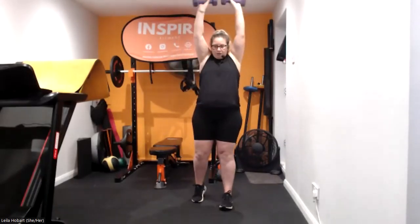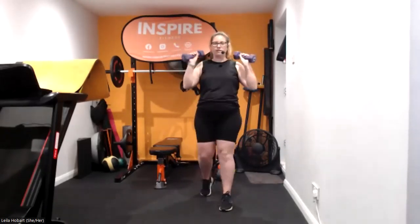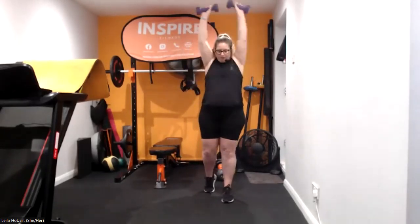Good. Squeeze that core under. Keep that spine nice and neutral. Push up and back down. Good. Well done. 4. Good. Keep going. That foot behind you to stabilize your back. 5. Good. Keep going. 6. Excellent. Keep counting. 7. Good. 8. Brilliant. Keep going. 9. Nearly there, team. 10. 2 more. 11. Good. 1 more. 12. Good. Rest it.